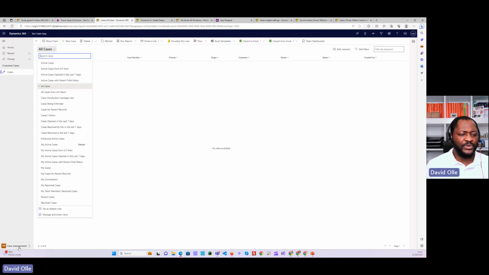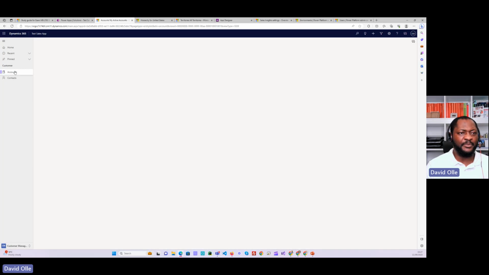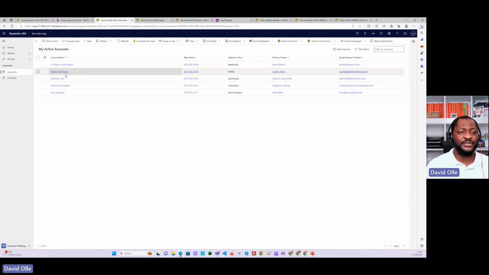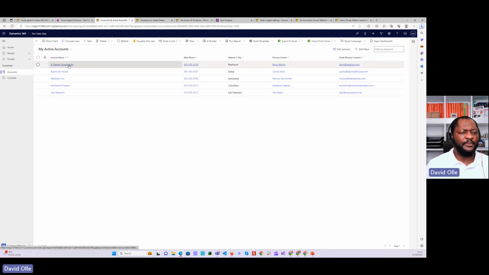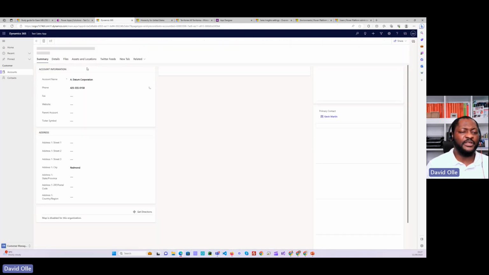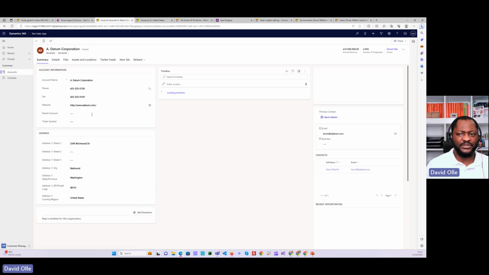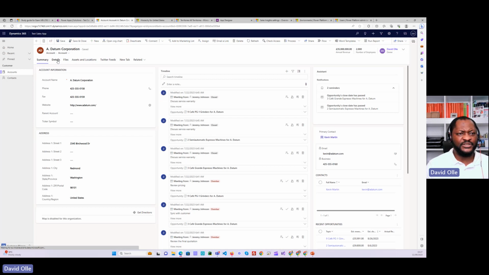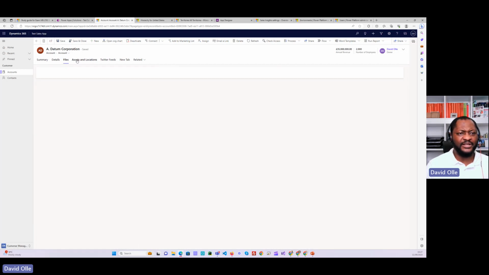Now, if we go back to our customer, and remember, this is a custom sales application. We created this and we leverage some of the out-of-the-box sales tables. If you come and you click on any of the records, for example, any of the records for your account, there's predefined, pre-configured data. You can see that you've got summary details. These are tabs, right? There are the tabs, and you have sections inside these tabs.